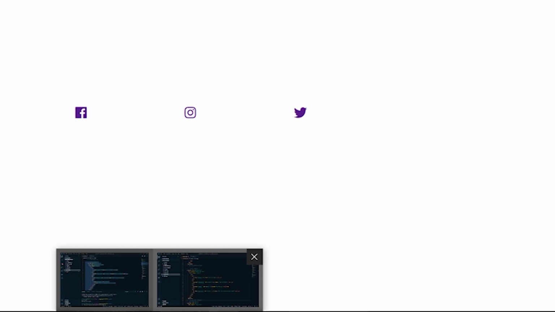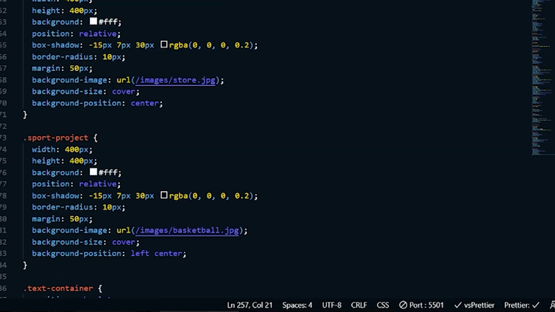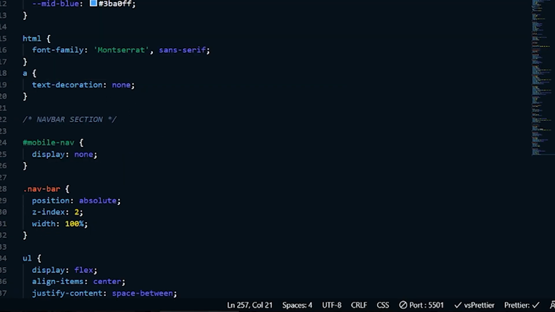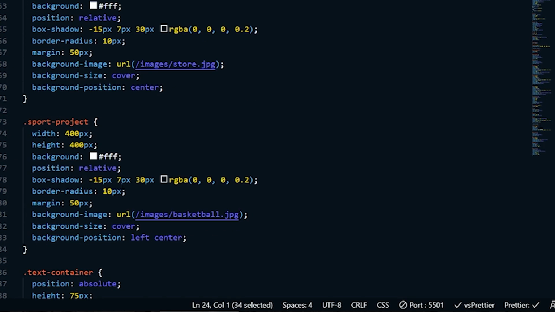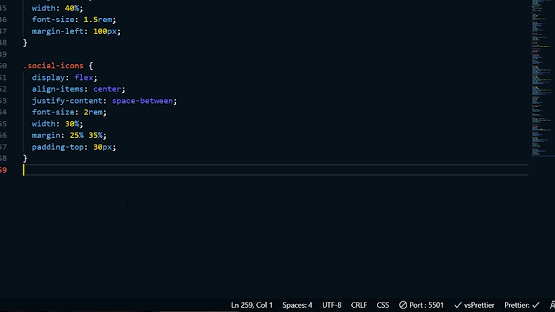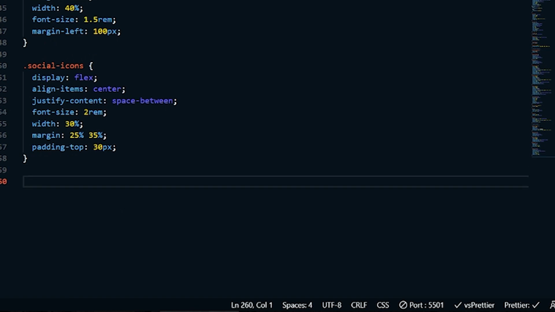Now, why do you see nothing? Well, if you remember at the very beginning, we set our mobile nav to display none. So what we need to do now is, using a media query, we can go ahead and set up our mobile site. The first thing that we'll do here is give a comment of mobile view so we can easily search this.